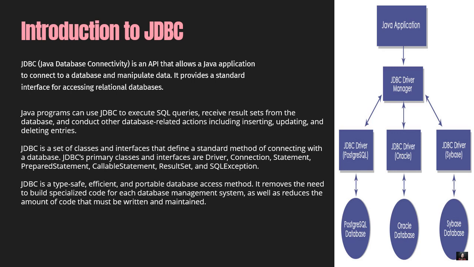And JDBC is a set of classes and interfaces that defines a standard method of connecting with a database. JDBC's primary classes and interfaces are driver, connection, statement, prepared statement, callable statement, result set, and SQL exception. JDBC is a type safe, efficient, and portable database access method. It removes the need to build specialized code for each database management system, as well as reduces the amount of code that must be written and maintained.